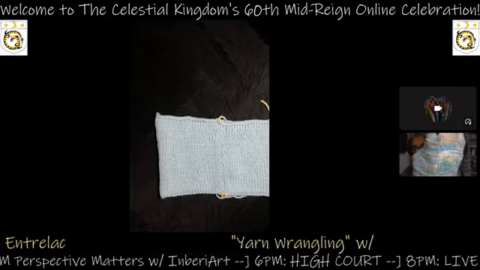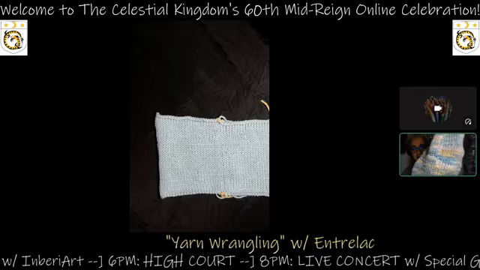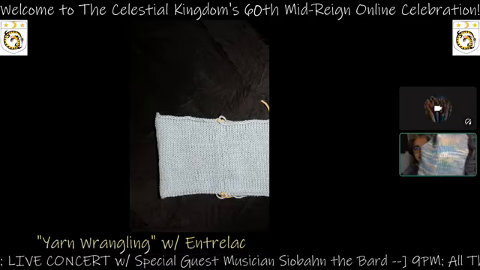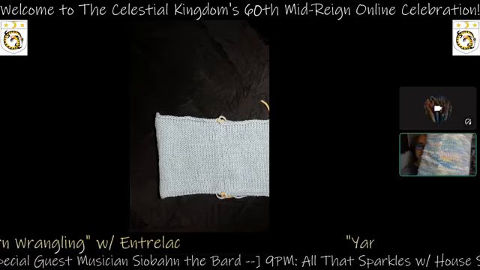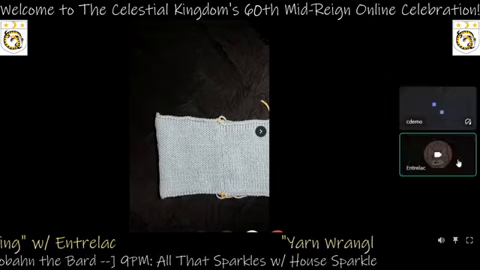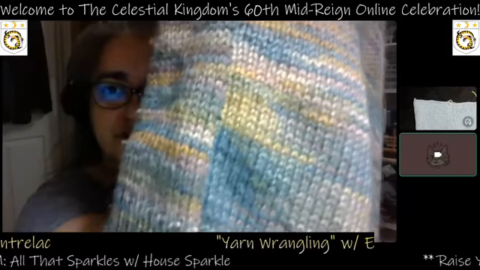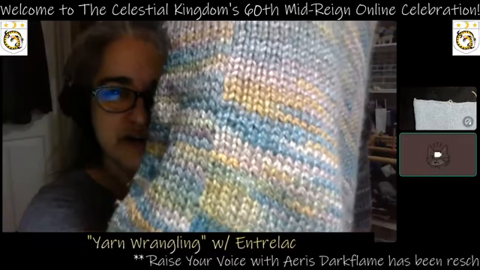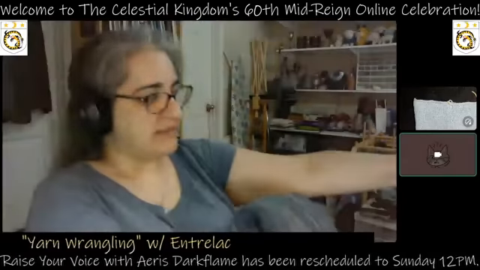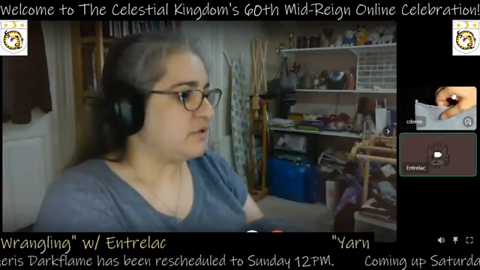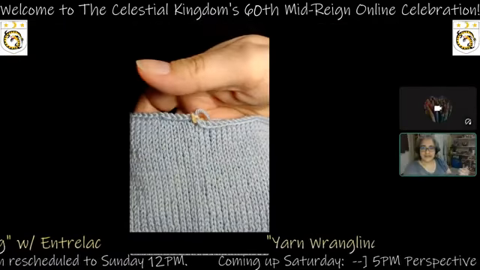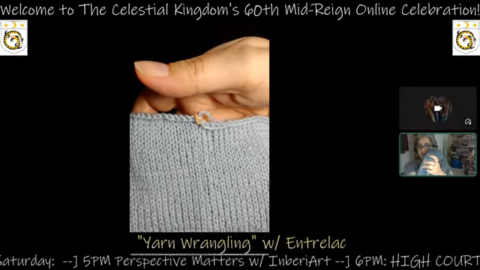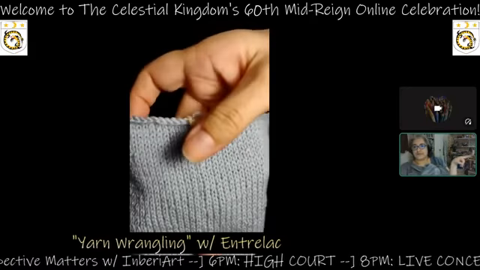But if it weren't for the fact that the yarn is multicolor, I couldn't tell the difference. There's a little bit of variation in the individual stitches where they butt up against each other, and that is an indication of where the seam line is. You can see how on this one there's a little bit of a variation in the fabric where they run up against each other. And in the blue one over there, if you pick that up and hold it a little closer, you can see how the stitches almost look like they're just one piece of fabric. That is the difference between about 4 to 5 years of experience versus 25 years of experience right there.